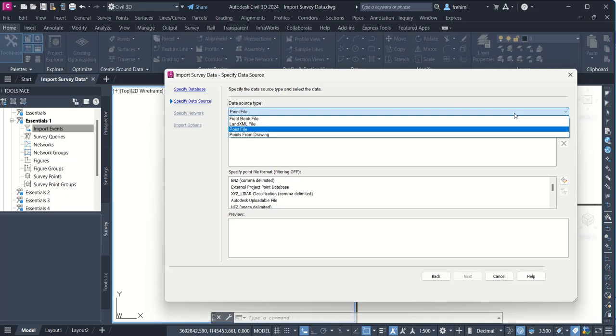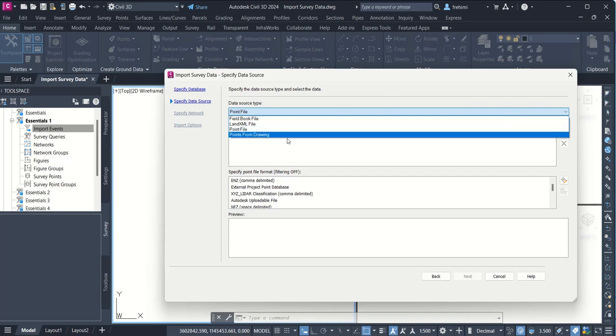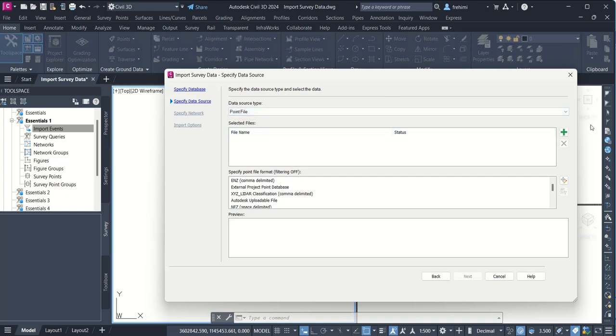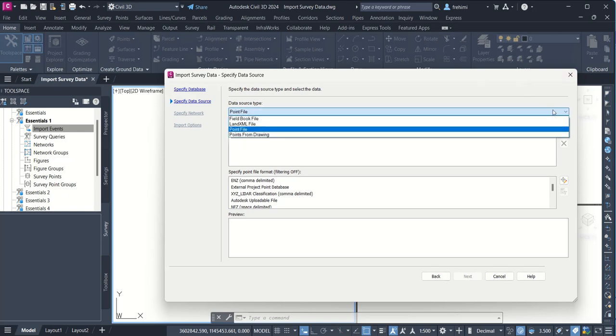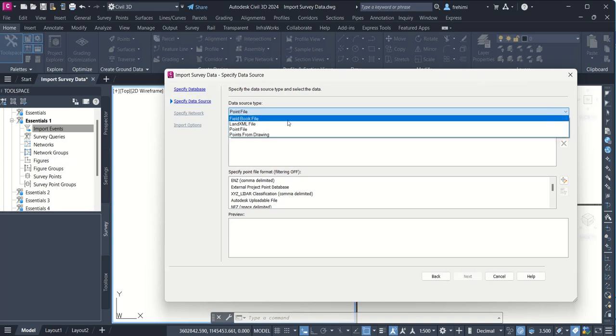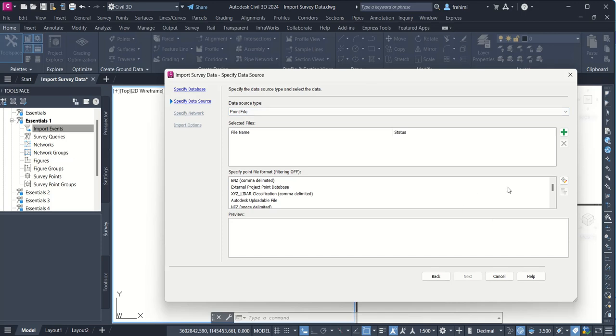Okay, they don't use it anymore, I think. So I'm gonna choose point file. And by the way, I don't want to enter into details because there are a lot of details. I think there's some possibility you can even enhance this, or maybe here you can even create your own style. Okay, you can add additional formats.